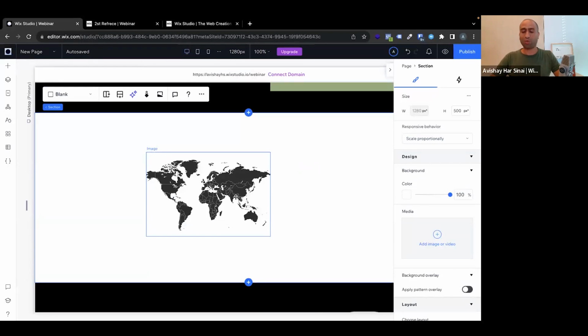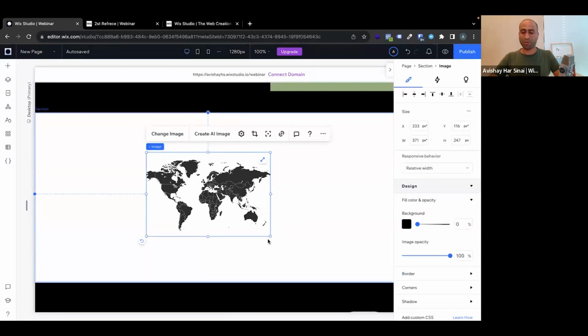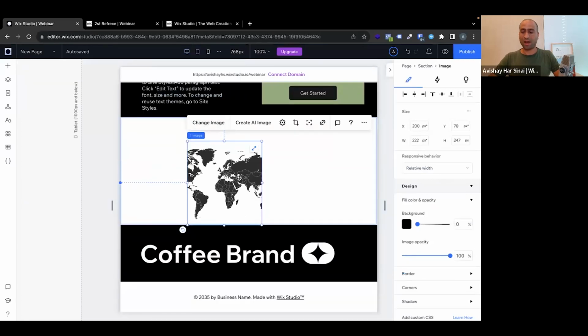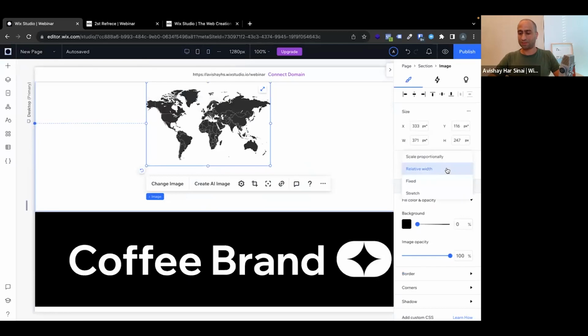And there are a few ways to do it. I will teach you one way. And this way is by setting up the image to a fixed size. Let's do a quick recap. If I select relative width, the height will remain the same, while the width will change in a proportionate way. As you can see, the height keeps its value, while the width is changing. When I select fixed size, it means that it will maintain its fixed size. And when I stretch it, it will stretch across the section.